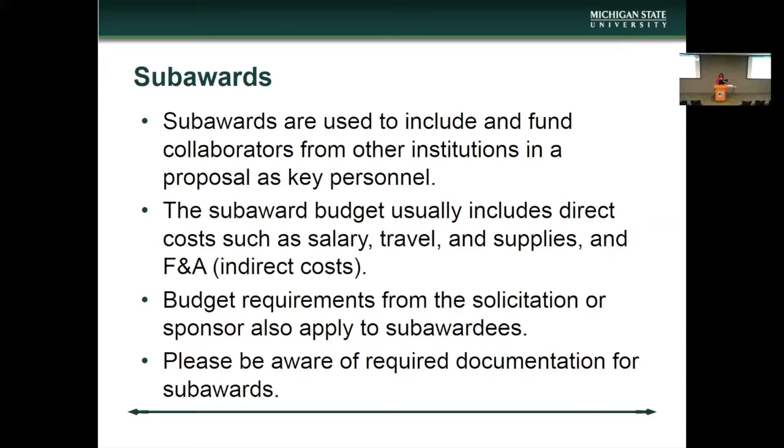That's another most common error. And so what we do, we run the numbers to make sure that you excluded things that you need to have excluded in order to make sure the budget's right, okay? It is not a tax. There are lots of things that have to happen when you set up a subaward. There are a lot of people involved behind the scenes. There's a lot of billing that has to happen. There's a lot of checks that have to be cut. And trust me when I tell you that the F&A on that $25,000 doesn't even come close to covering what the true costs are for having a subaward on a grant. So it's a bargain.